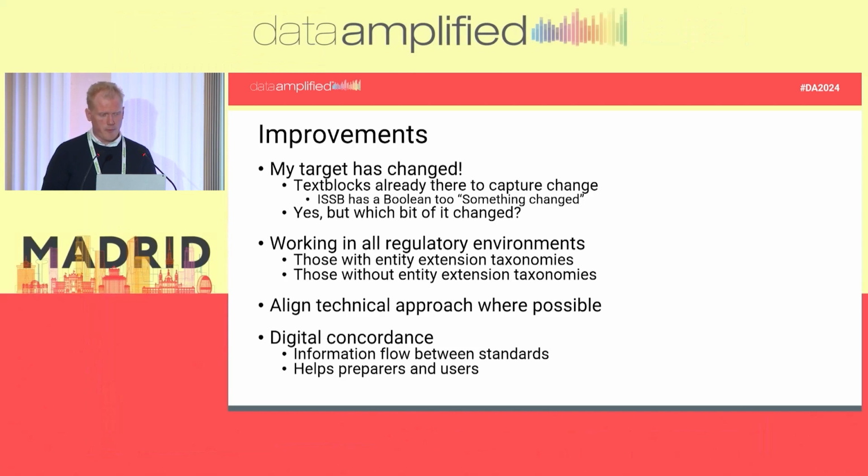Aligning the technical approach where possible. Sometimes the standards are really doing different things. Sometimes, we had an example of this with emissions, scope 1, 2, and 3. Do you have that as a dimension or a line item? And ESRS and ISSB internally at one point were doing different things, and they just went, well, we'll just all agree we can just have line items. We'll see what GRI does.